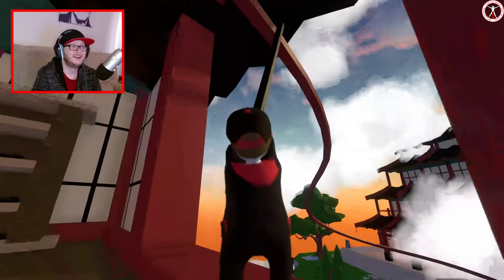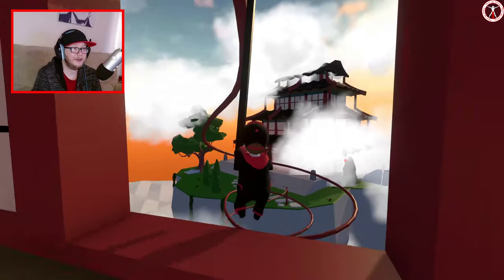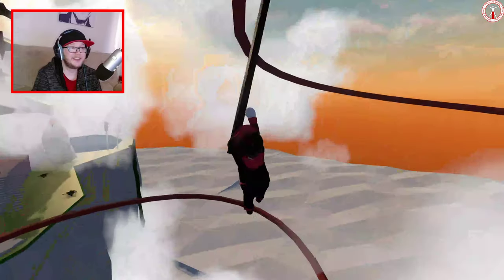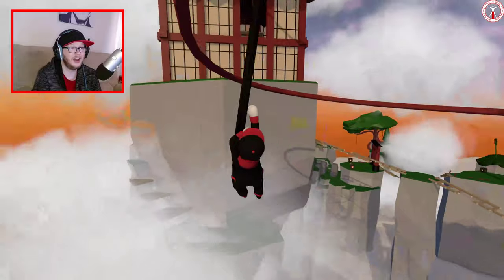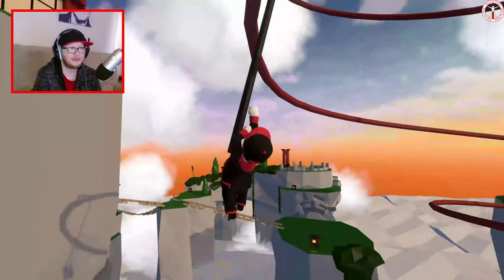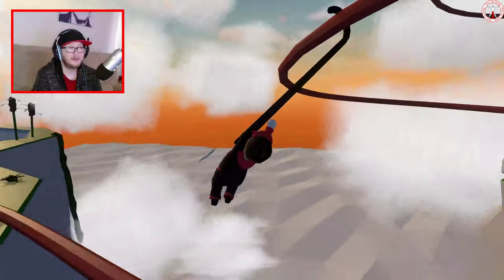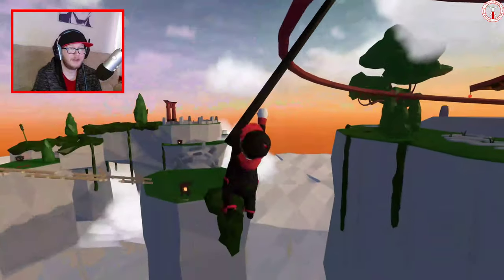So yeah, right, on there, we're hooked on. And off we go. Whee! Oh, I love these things. Obviously, when you go down these, the best thing to do is to try and keep yourself in the middle because you don't want that hook to unhook as you're swinging down. Otherwise, you could die. And it is possible for that to happen. And it goes on forever as well. I don't know why they put so much in.